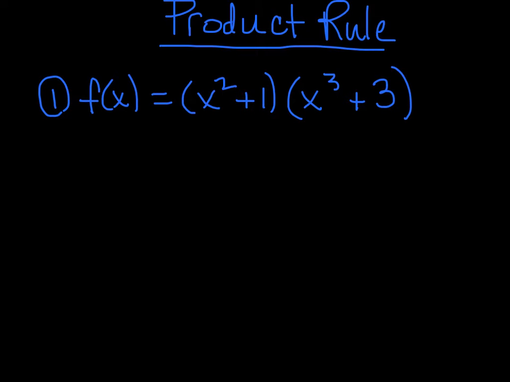Now, we could double distribute this and then take the derivative, kind of the way that we've been doing the past couple of days in class, or we can do something called the product rule. All right, so basically what the product rule is this. I'm going to show you how to do it first, and then I'll write down the real rule for it.